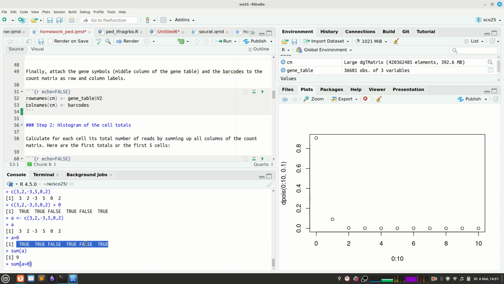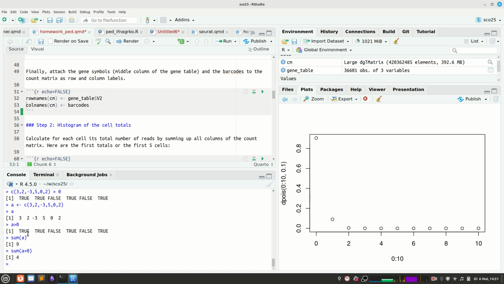To sum it up, the question is how does sum work with Booleans, and it's very simple: all arithmetic operations applied to a Boolean vector will interpret a true as a 1 and a false as a 0. So what we get is simply 4, because there's 1 plus 1 plus 0 plus 1 plus 0 plus 1. This is a crucial point, very important for basically all programming with data. You can always use Boolean operators to change data into dichotomized data, into true and false, or 1 and 0, in an element by element fashion.